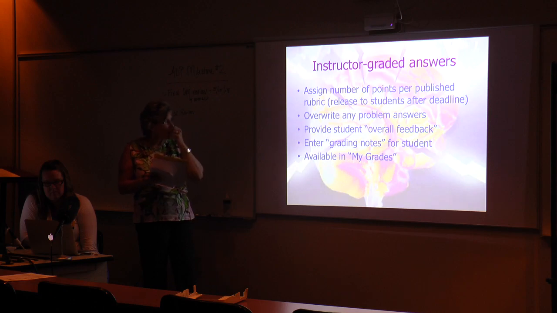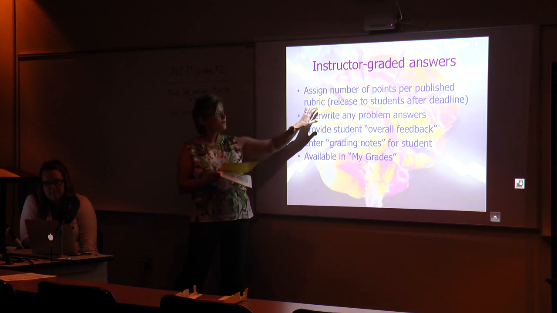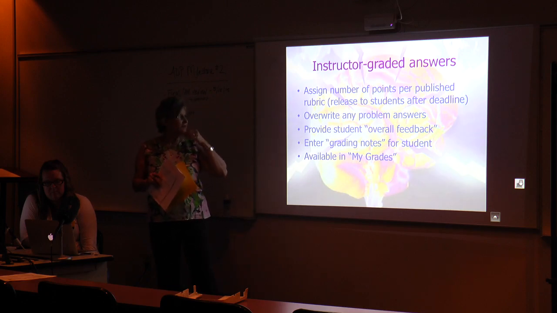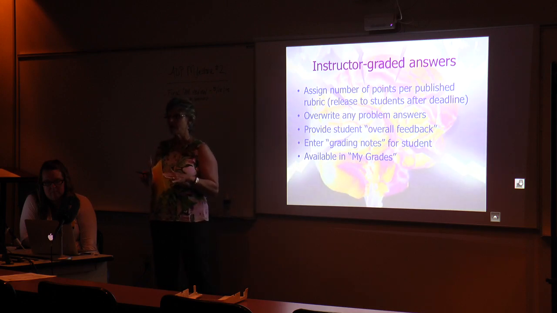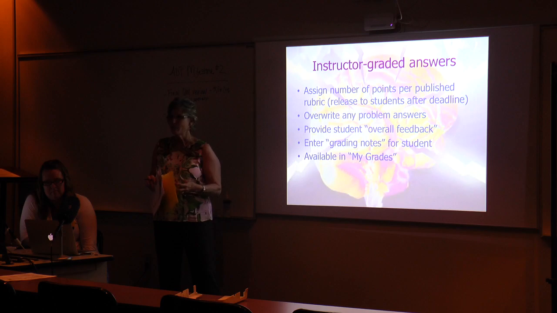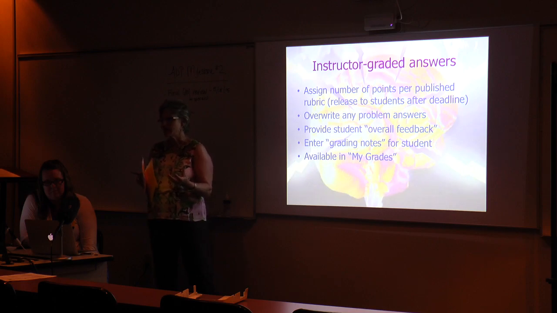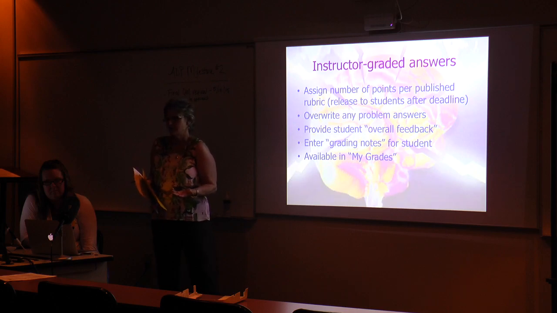of the grade book. I can read through an assigned number of points per published rubrics. I've made a lot of rubrics, but these are a problem because I noticed that when I was pretending to be a student, there's times those rubrics are available that I would not want a student to see them because it gives them the correct answer. You get half a point if you tell this much of the correct answer. You get a full point if you embellish it by adding other details, etc. So then when they take the quiz the second time, they've already seen the correct answer. So I need to find a way to hide those rubrics and not make them available until after that window for that quiz has closed.